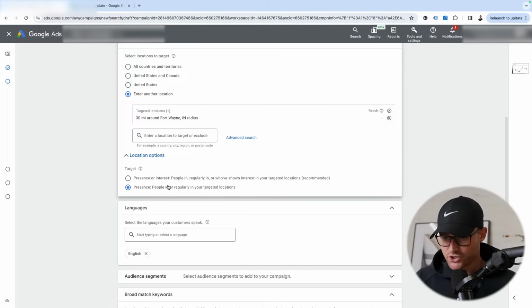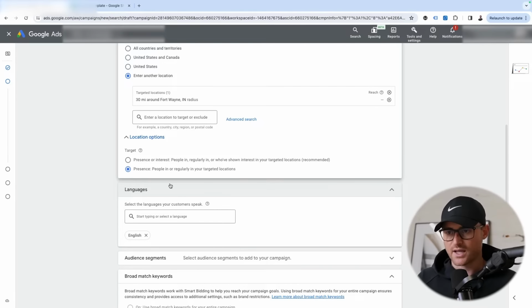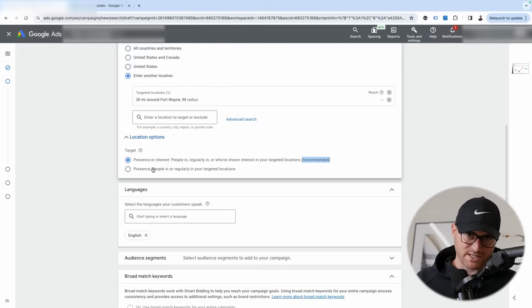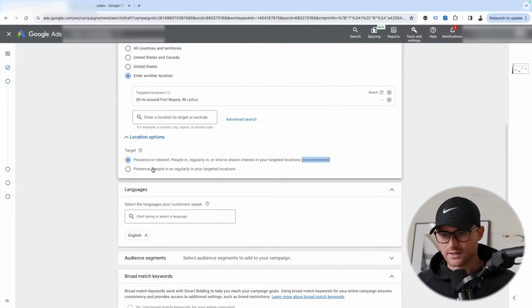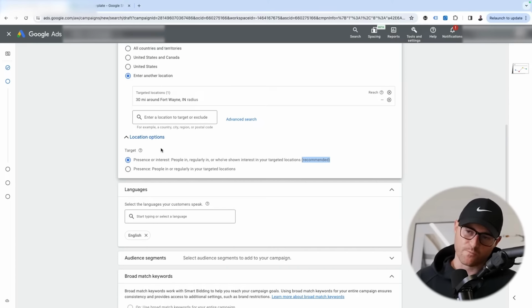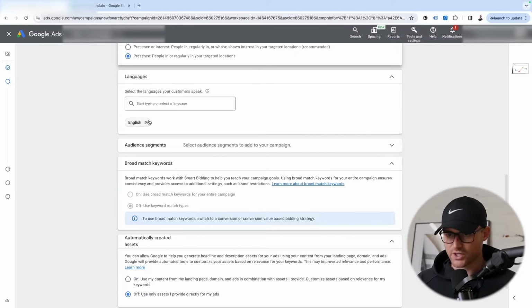This makes sure I have laser targeting set. And again, Google gets very broad sometimes with this. I've seen in the placement reports, you've got to dig deep into the reporting, but I've seen countries like India show up, countries in the Middle East, obscure islands. It makes absolutely no sense. So in the beginning, always tighten that control and make sure it's only set to people in the targeted location you set. Then languages, I only want English for this since all of our ads and ad copy and their employees only speak English. So I have it set to English.